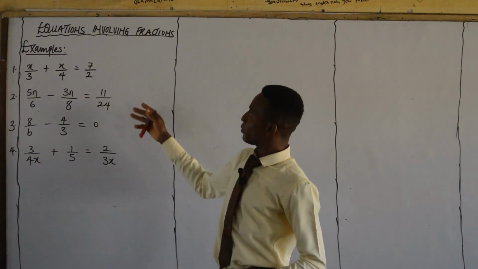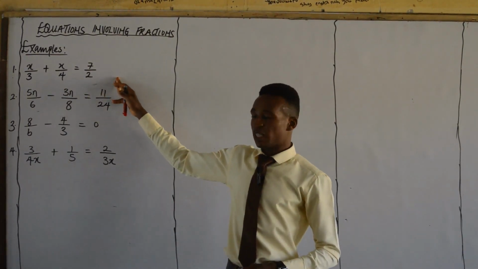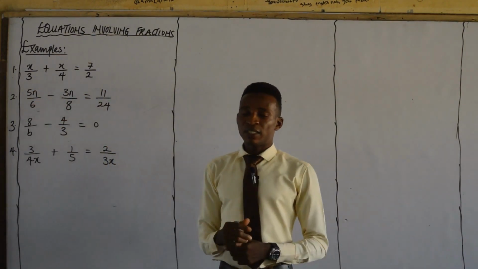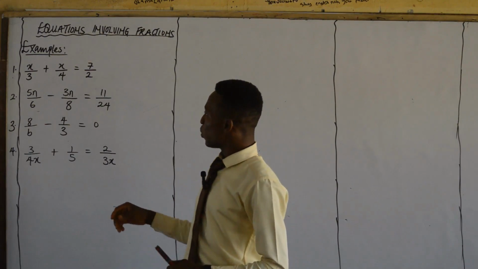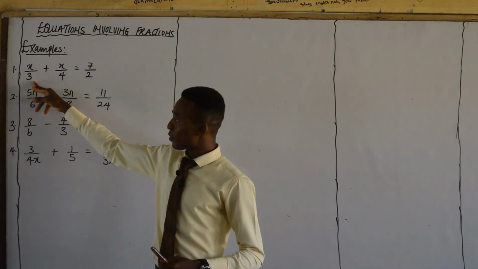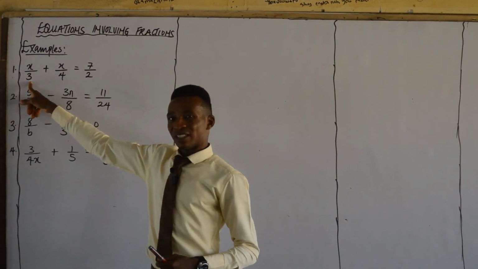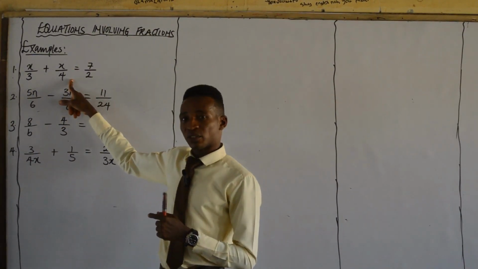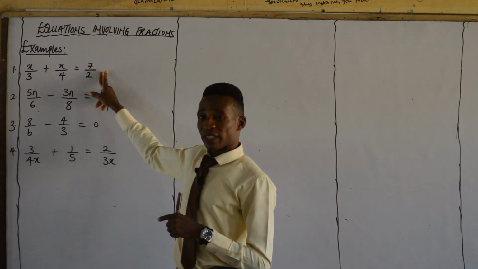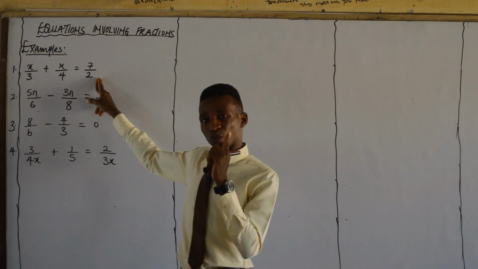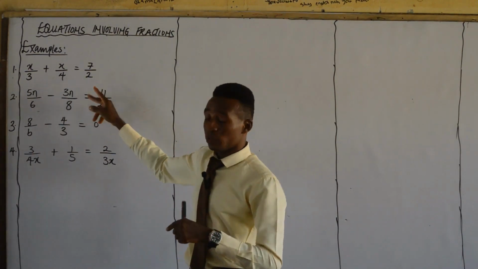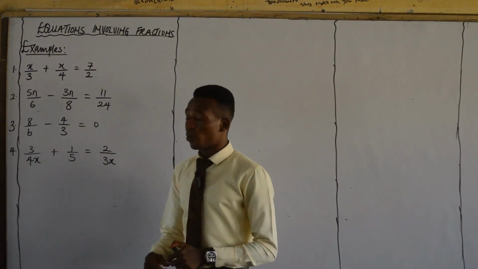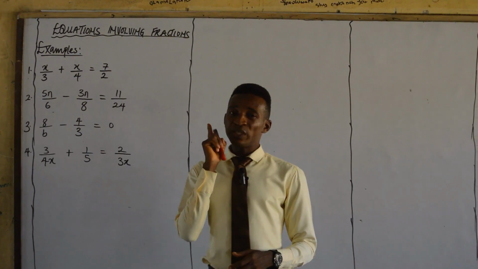The type of fractions we are going to be considering today is a monomial fraction at the denominator. Now, when I say monomial, mono means one. That means you're having just one term at the denominator. Like this first question here, we have x over 3. That means the 3 here is one term. We have x over 4, which is the second fraction. From the right hand side, we have 7 over 2, which is also one number at the denominator. So every question that we have here from number 1 to 4, we are considering just one value at the denominator.